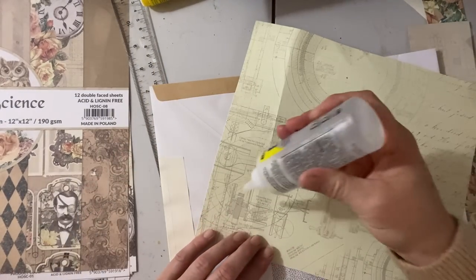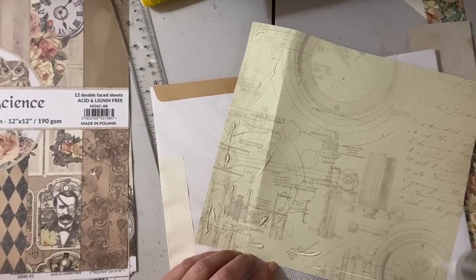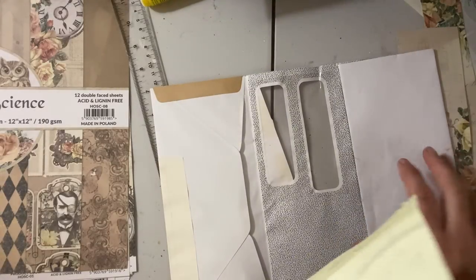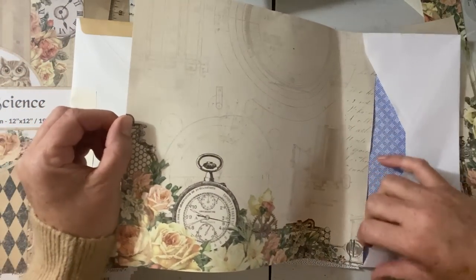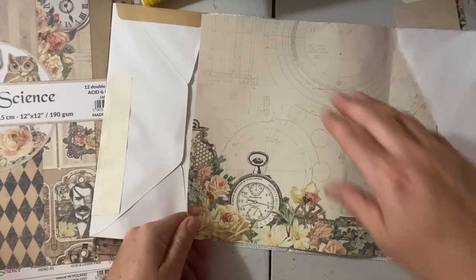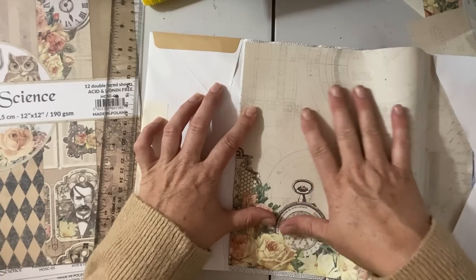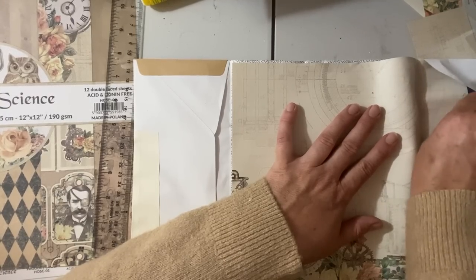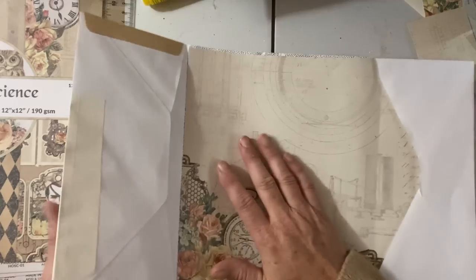I like the back of that paper too. That's the only problem with scrapbook paper — if you buy double-sided, it's just so hard to use because I don't want to cover the stuff I like, and then I don't end up using it. So bear with me here — I'm going to slide this in, slide this side in, try not to get glue everywhere. What's nice about that three-in-one glue is it does give you some time to manipulate your papers before it dries. Just shove that down and press it in a bit. And then I'm going to refold my envelope line here while it's drying — refold the folds in both directions.